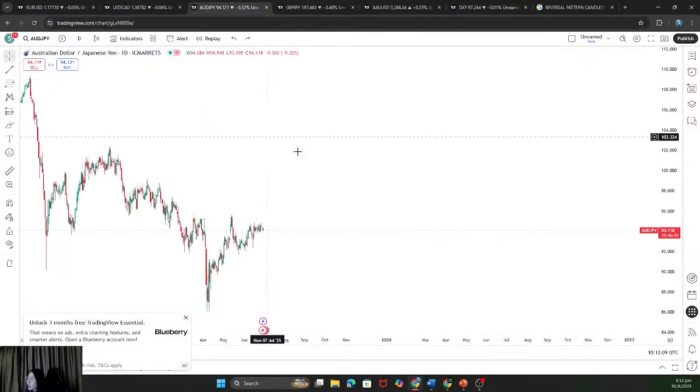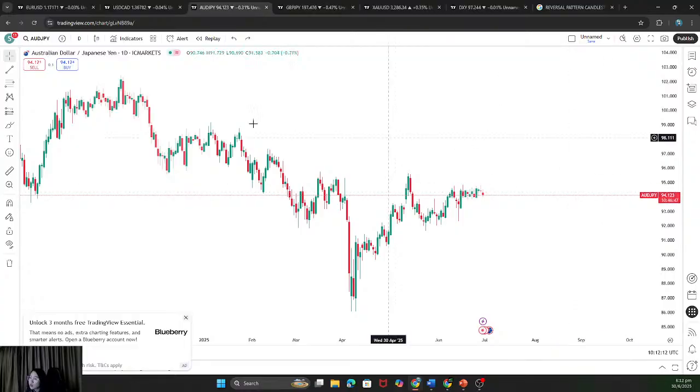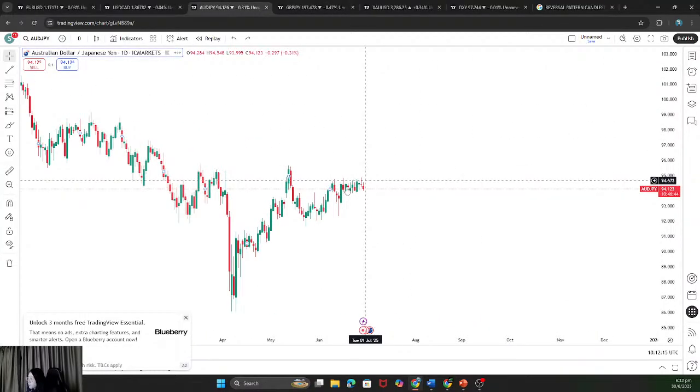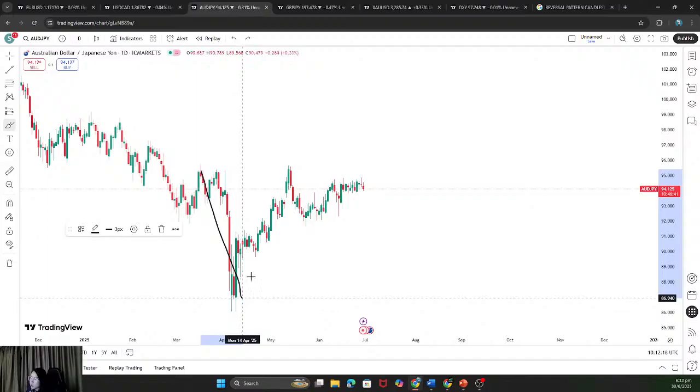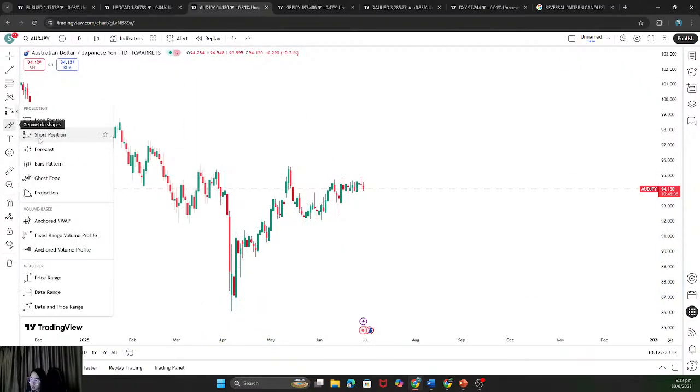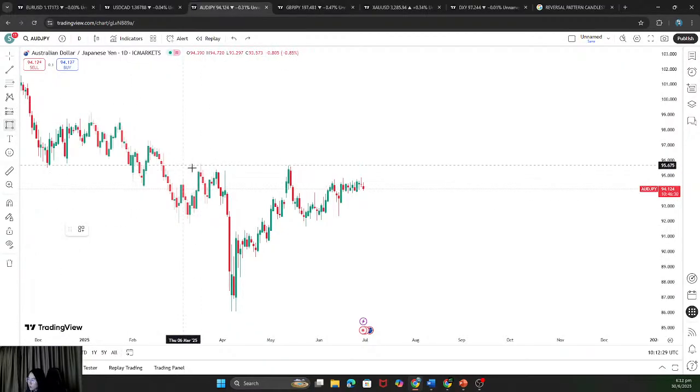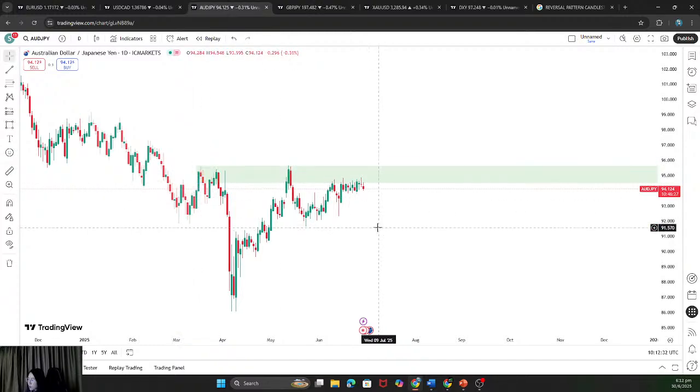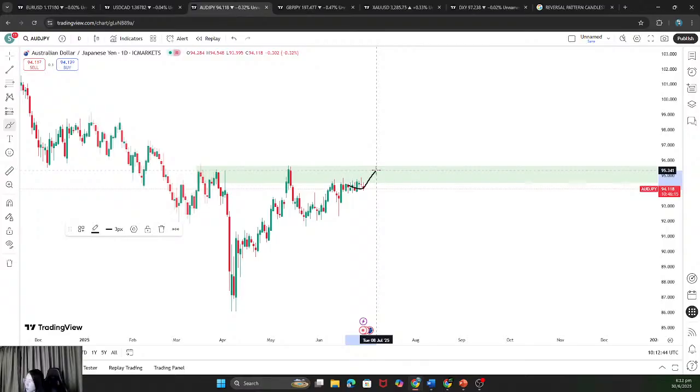That being said, I do see a very nice entry for AUD JPY, which I might enter. I see price doing this and then now reaching a very nice clean resistance. Hopefully it will just reject from here. What I think is going to happen is price is going to pull back up a little bit more, just a little bit. And then from here, we're going to have a very nice sell.